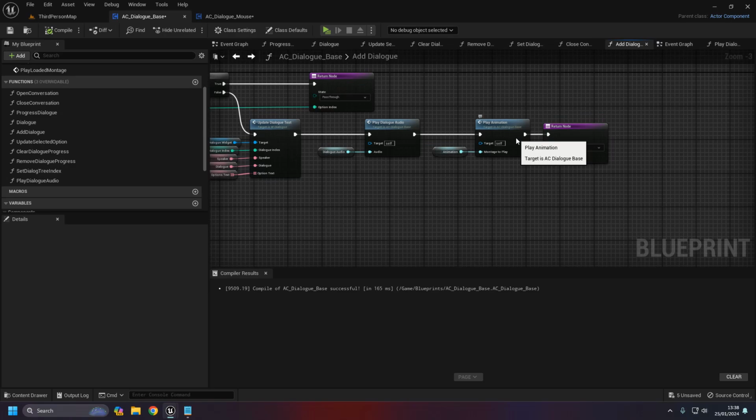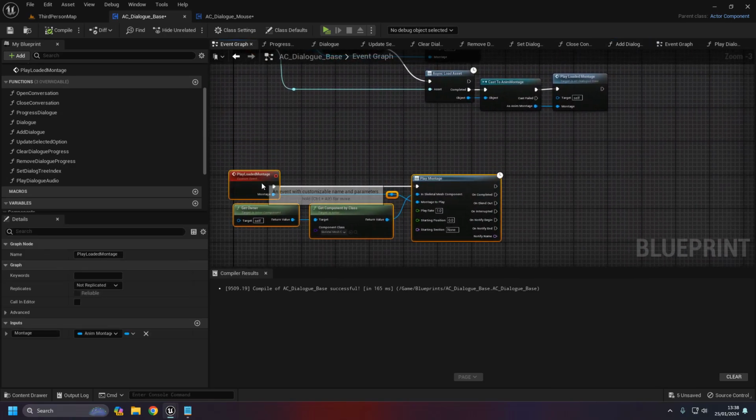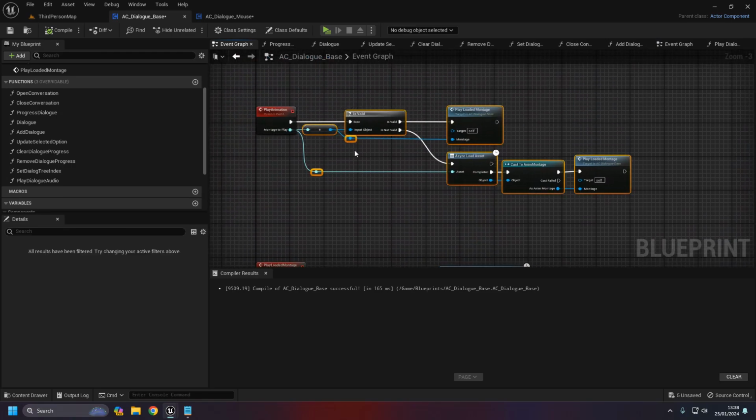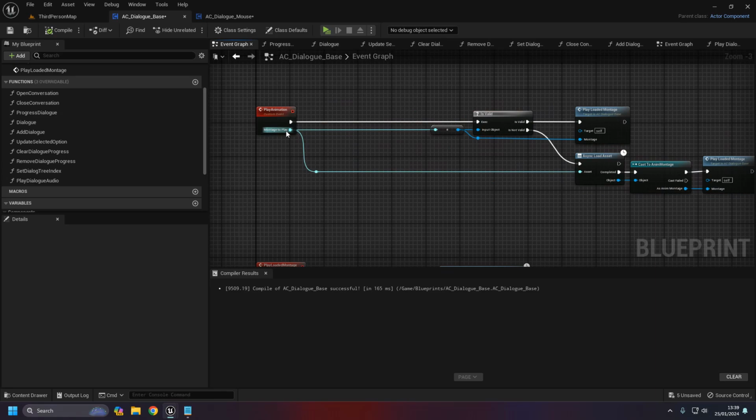So if we go into the play animation one, which is this one here, we do a check to see if the animation itself is loaded. But what we can do before there is check if this is a valid soft reference.